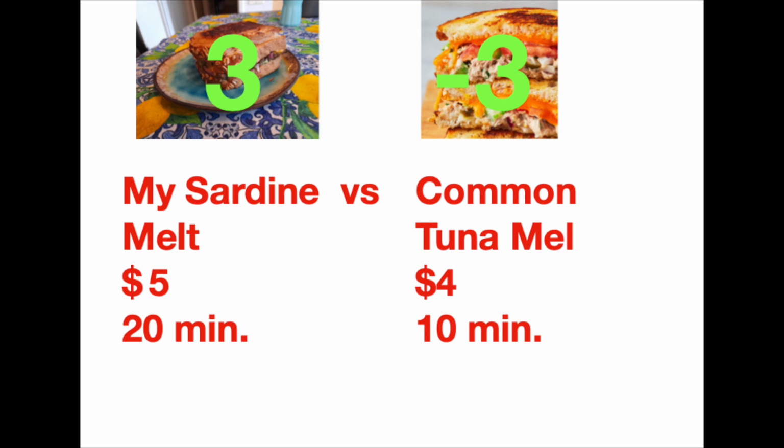But look at the nutrition grades. Like I said before, you don't necessarily have to go to a radical diet. You can just make small adjustments like this on an existing diet and drastically improve your health.